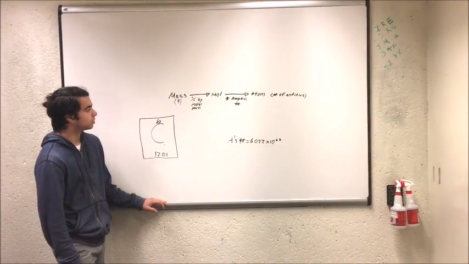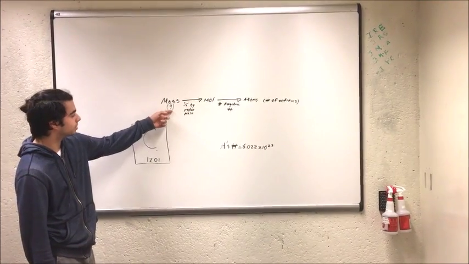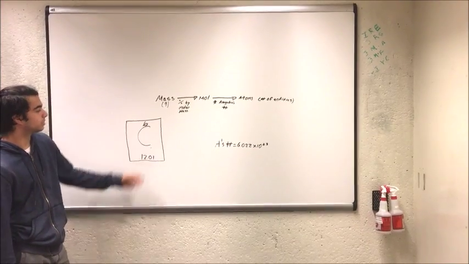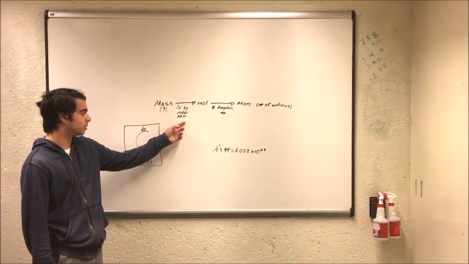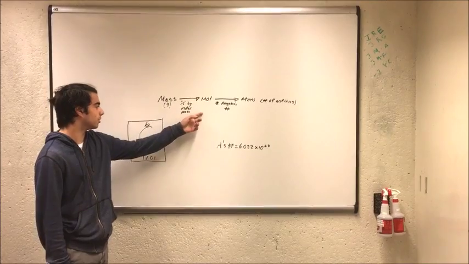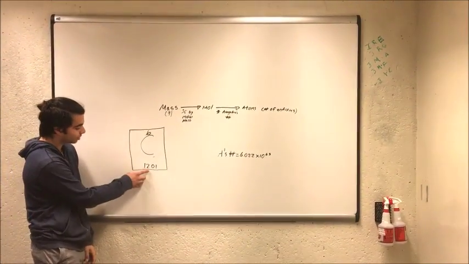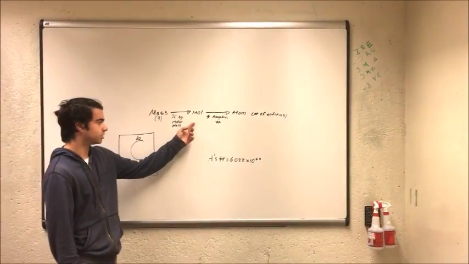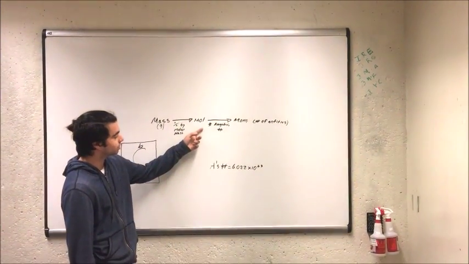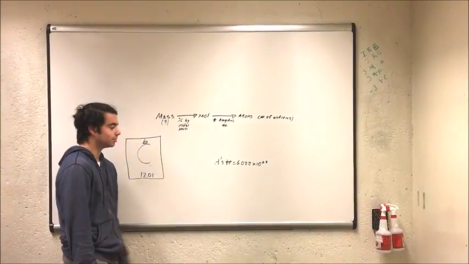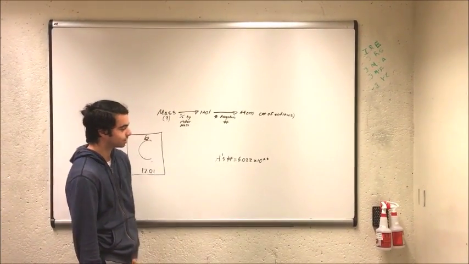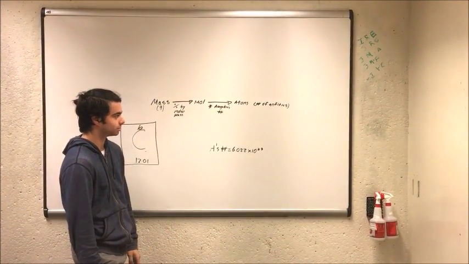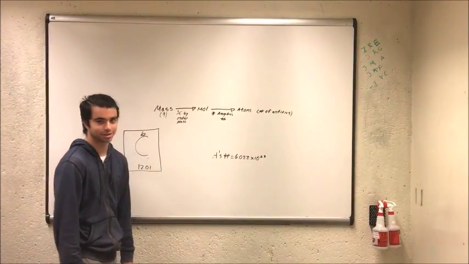To get to moles, we are usually given either grams of a substance or the number of atoms of a substance. If we start with grams of a substance, we simply divide by the molar mass to achieve a mole. The molar mass is given on the bottom of an element on the periodic table. Once we achieve a mole, you can multiply by Avogadro's number, which equals 6.022 times 10 to the 23rd, to get the atoms in that particular substance or the number of entities.